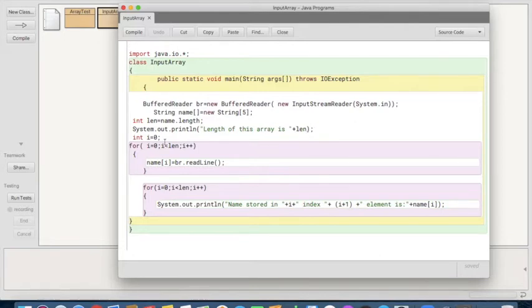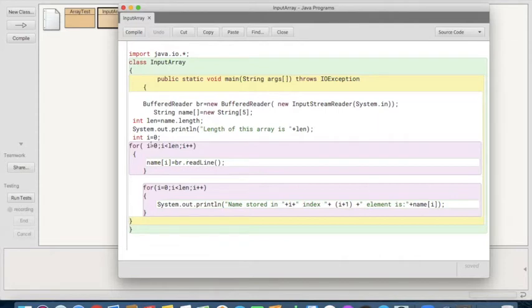Now moving to the input part of it, where I have declared a variable with the name i. It can be any other name, and it is initialized with the value 0. Now you know for multiple input it is always better to use a for loop. So here we are using this for loop, initialized with the value 0, and it is running till less than length. Now this is interesting, less than length. What is the value of length? From here we have got the length, that is 5, but this is going to run till less than length, meaning it will run till 4 only because it is less than length.